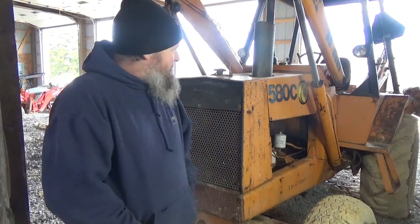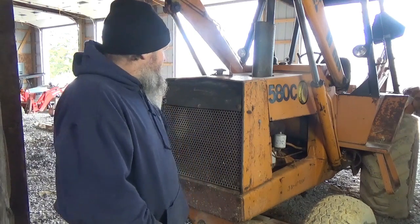So anyhow, today what I'm working on is my Case 580C backhoe. I'm going to be putting the radiator in it. I got a brand new radiator, and the story behind this is the water pump started leaking. So I replaced the water pump last year, got it running, but it still seems to overheat, and it seems that the antifreeze is not circulating. So I'm going to work on trying to get this radiator in, and I hope it works.